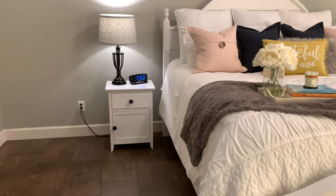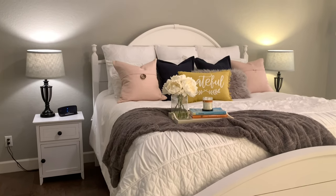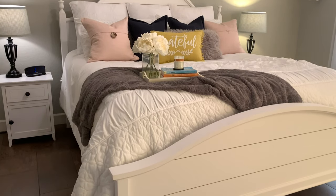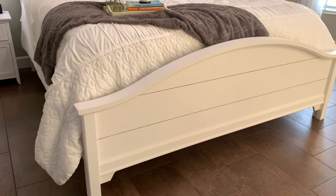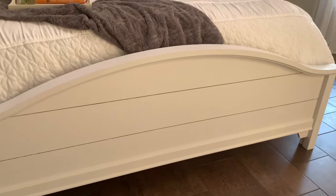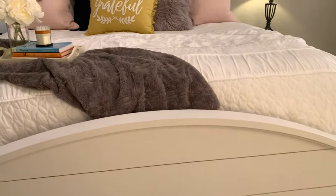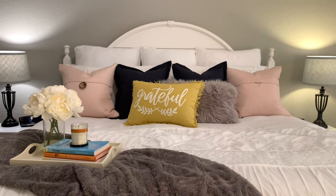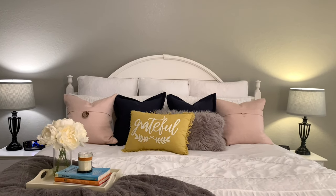But you guys, look how pretty this is. I did decide to go ahead and put my pink pillows out. It just looked odd with just the two blue ones there. So I think the pink ones just really tie it all in. It's so pretty. I think it's elegant looking. It has a farmhouse touch with the bed having the shiplap look to it, but then it's just glam as well. I just love it. I feel like it's very romantic.